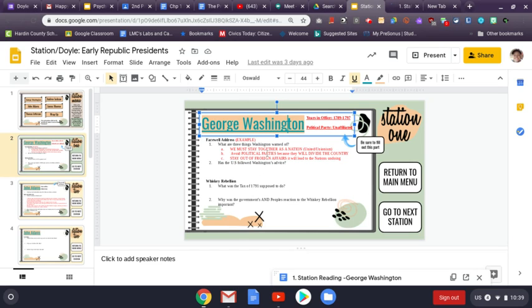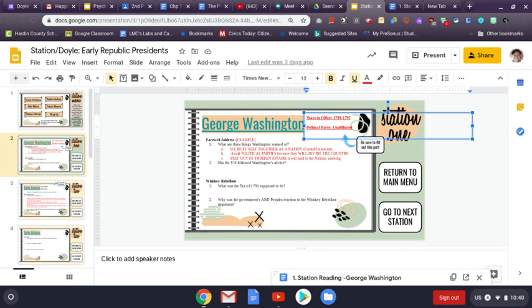Now if you see something in red, I have put as an example so you'd understand how to actually do this. For each president, you're going to put years in office. Now, when I say years in office, I am not talking about when they were born to when they died. I'm not talking about 4 years or 8 years. I'm talking about the actual years they served from, so 1789 to 1797.